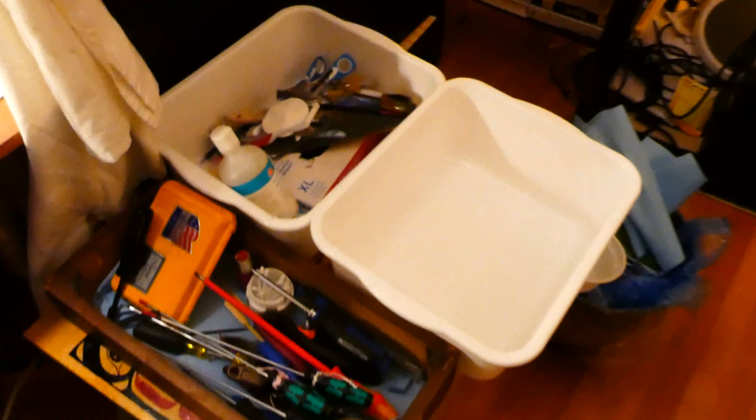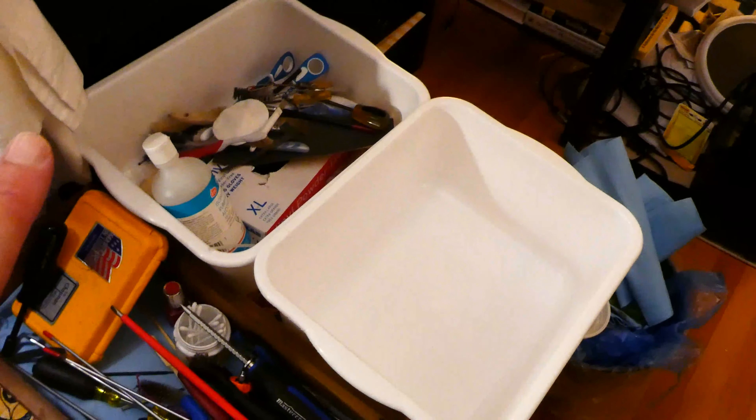That's where I've put a lot of my second most important screwdrivers and stuff. The other thing that I've done is I've gone to these — I get these for, they're 12 inches by 10 inches and they're plastic, white plastic. I get them at the dollar store for two bucks each and they're great for storing stuff in them.